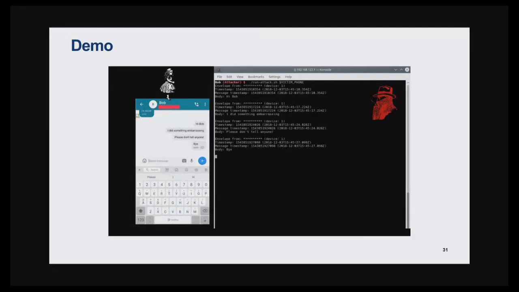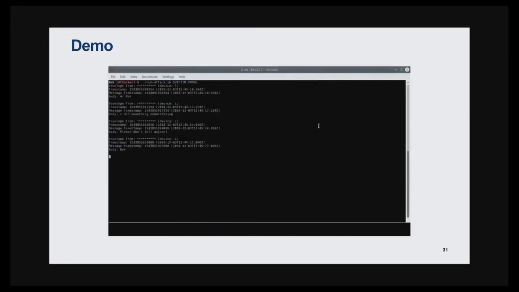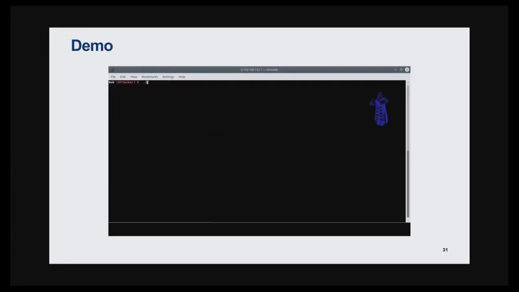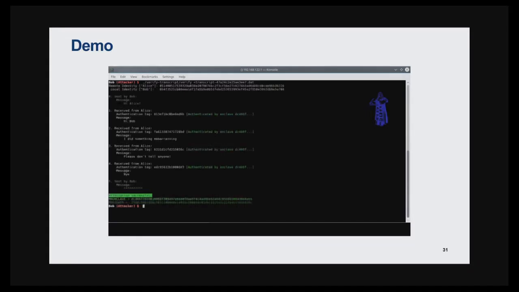Now, at the end of their conversation, Bob will produce a transcript. And this transcript includes a remote attestation. And so it includes these messages that the verifier can then look at. So from the verifier's perspective, they load up this transcript, they put it into the program, and they can now see that Alice has apparently sent this message, say, "Hi Bob, I did something embarrassing."